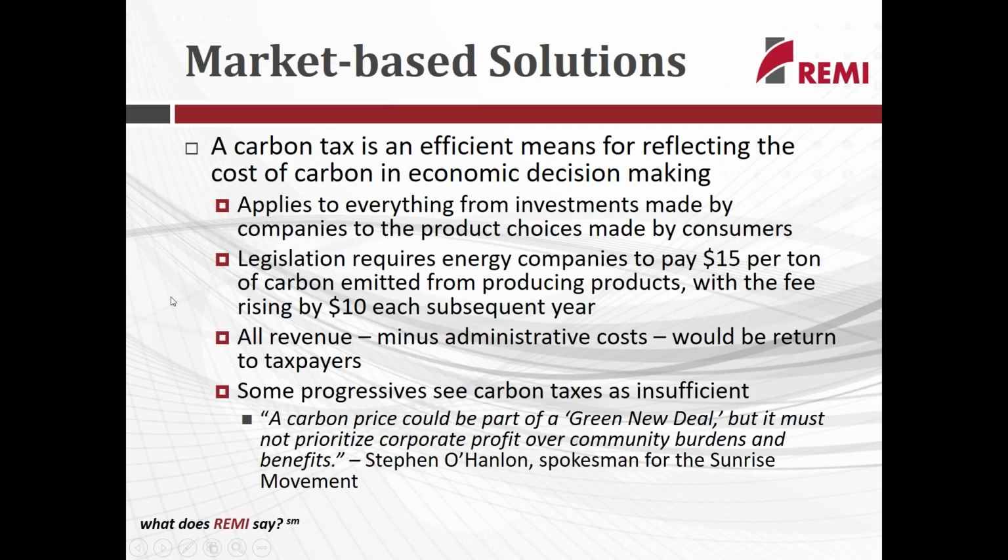Okay, so after an overview of the COVID impact, I'm going to quickly discuss some market-based solutions. For example, one market-based solution would be a carbon tax. A carbon tax is an efficient means for reflecting the cost of carbon in economic decision-making. For example, in the past, there were some discussions that maybe the legislation would require energy companies to pay, for example, $15 per ton of carbon emitted from producing products, and the fee would rise by $10 each subsequent year. So the government will collect revenue from this carbon tax, and they will return basically the profit to the taxpayers. This is a way to encourage companies to try using renewable or green energies, and to boost the economy from that.